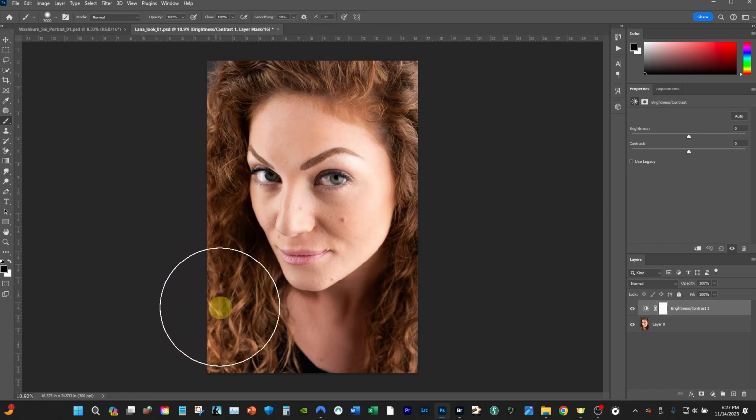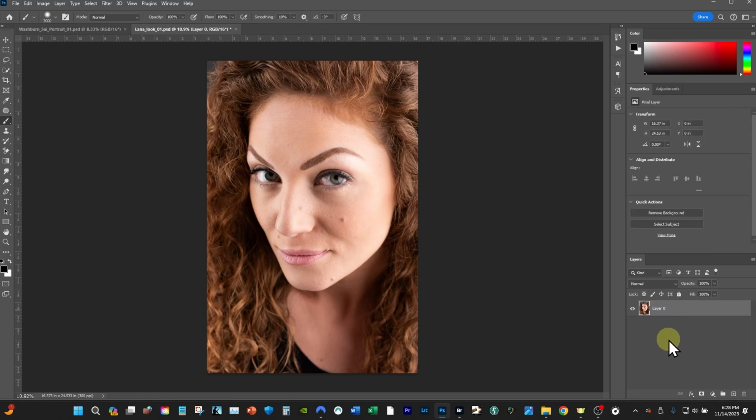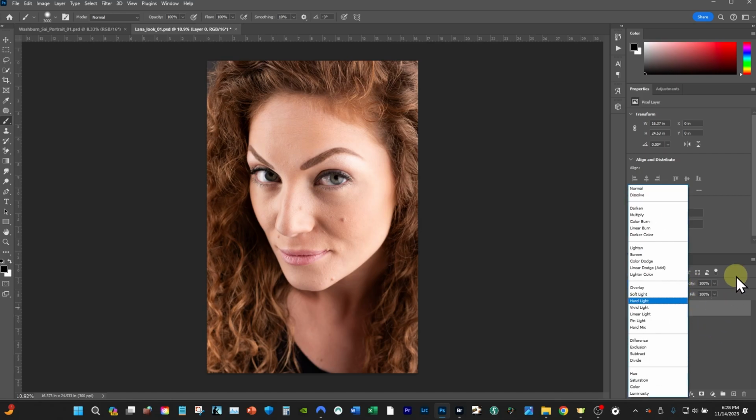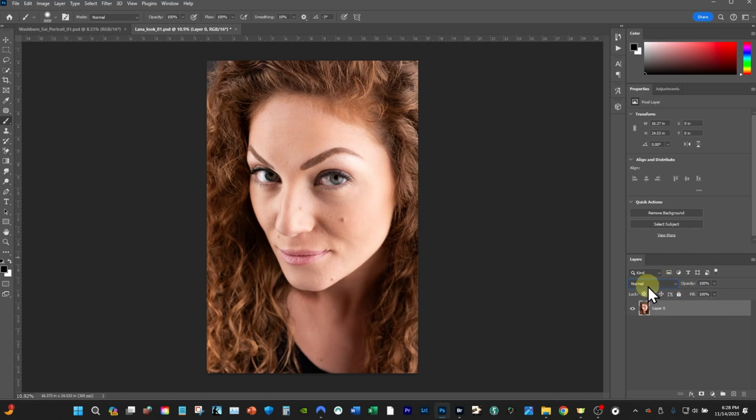That means we can create brightness and contrast for the entire image, but we can come back and remove parts of that brightness and contrast where we don't want it, just like in that last example I showed you, okay? We can click and drag this, or we can just click delete if we don't want it. We're going to be going over this drop down in video 3, okay?